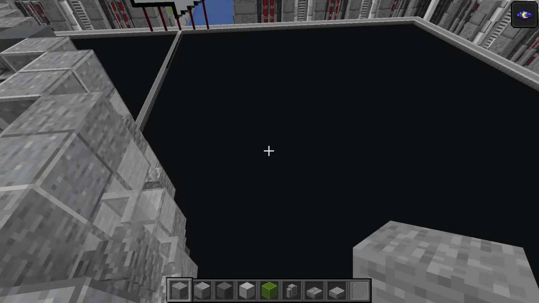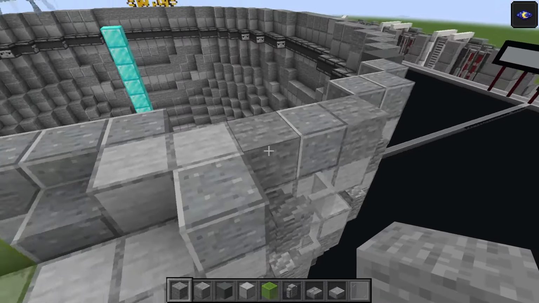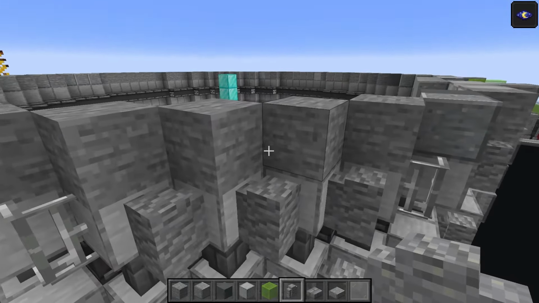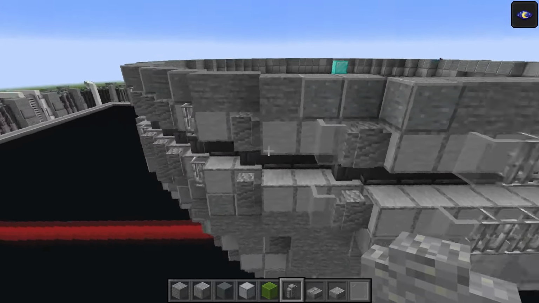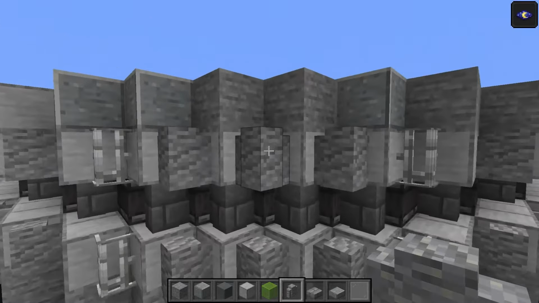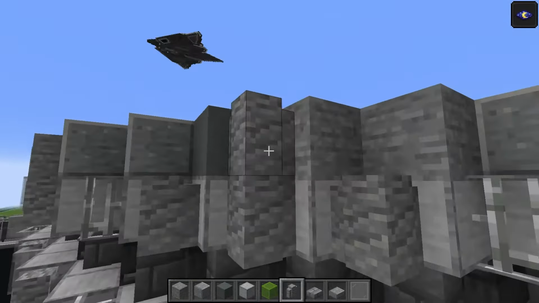Okay. Right, taking the andesite walls now, we just need four of them, I think. One there, so obviously same as what we've got down below. There as well, and one final one just here.